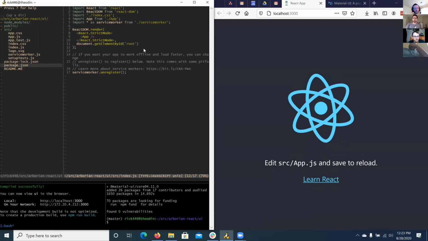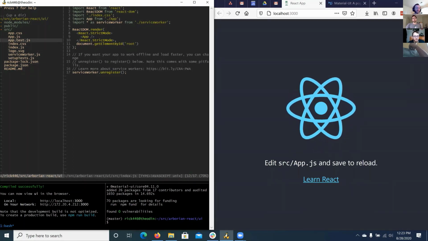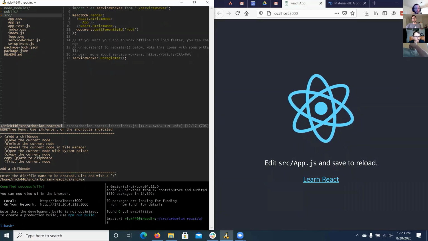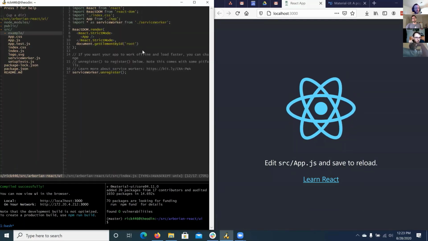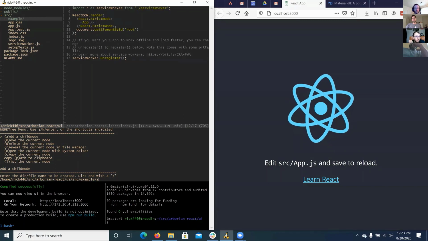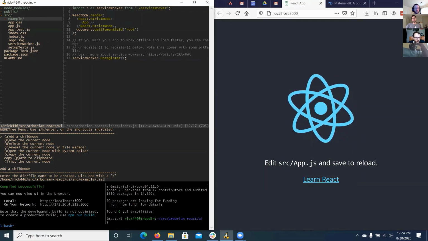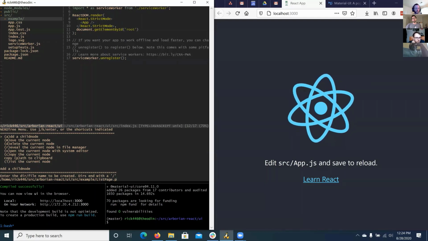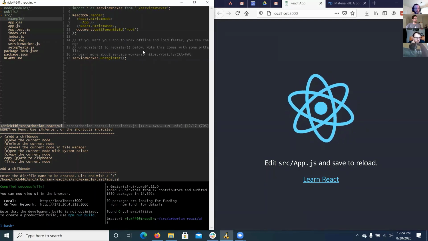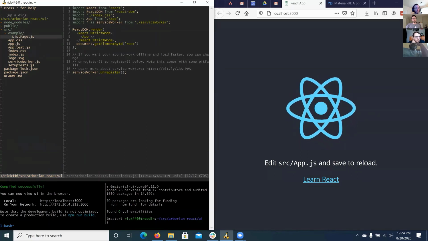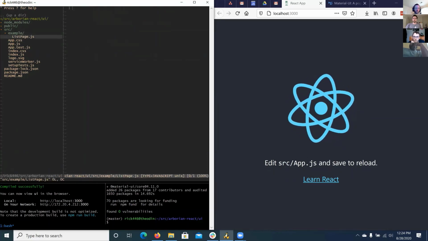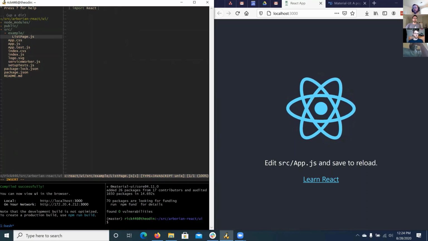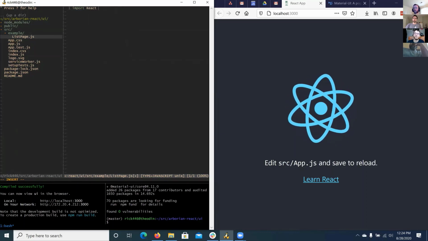So if I want to go ahead and make another directory here, I'll call this, how about example? There we go. Let's go ahead and try just doing this. Okay, import React. You always have to import React even if you're not using it in order to get the JSX stuff to work.